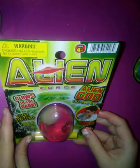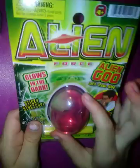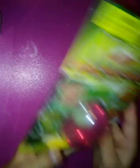This one is an alien force goo. It comes with a blow tube and this is a pink slime — that one's rainbow, you can tell. I feel like there's not going to be a lot of slime once we get the alien out because it takes up a lot of the room. Anyway, this one you're supposed to be able to blow bubbles with, and it was only one dollar.